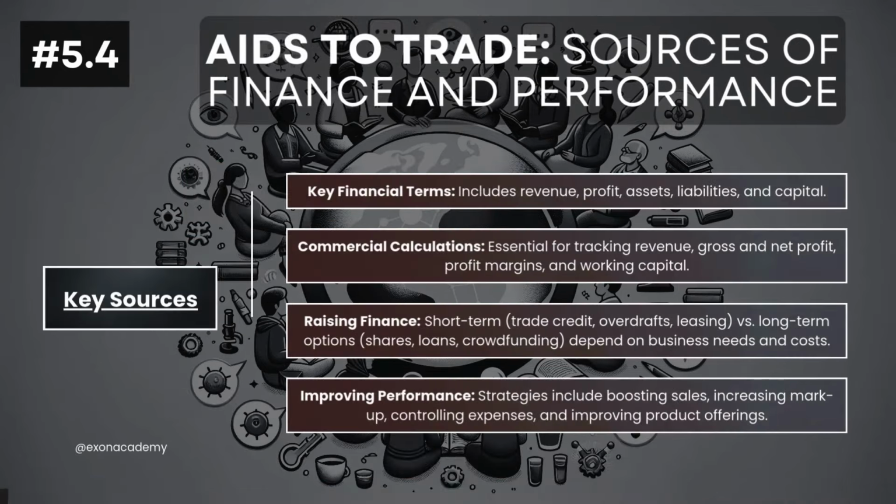Now, let's dive into how businesses raise money and measure their success. There are either long term or short term sources of finance. Beginning with the short term, trade credit is basically paying suppliers later. Overdrafts allow you to borrow beyond your bank balance for temporary needs. And leasing is quite simply just renting equipment instead of buying it.